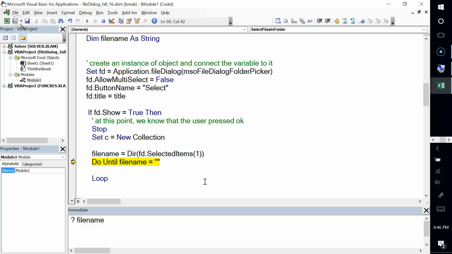Okay. Other question? Yeah, question or comment. The example in the book uses a different way to use the FileDialog, with the With statement. Instead of setting it to an object variable, you just say With. I prefer the syntax where I have an object name bound to it. But all the stuff is the same.